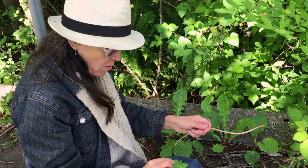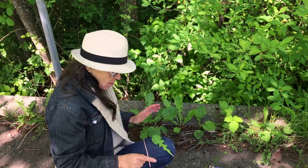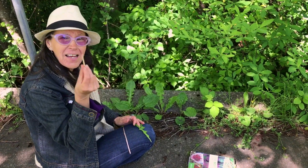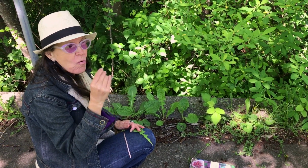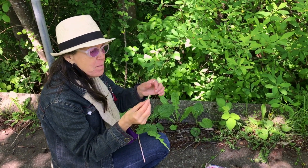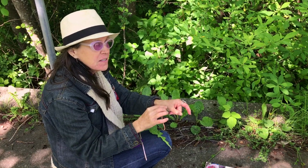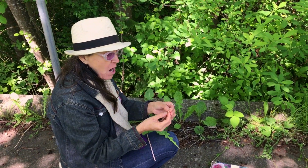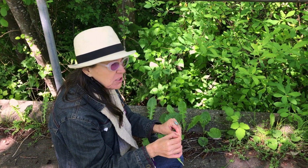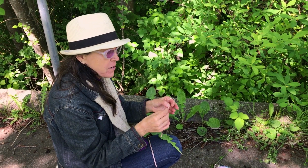And what I want to let you know about your dandelion is that every part of this plant is edible. So we can eat the leaf, we can eat the flower, we can eat the root, and we can actually eat the stem. And this one is a little bit on the bitter side. And you might notice when you open up the dandelion, it has that white sort of milky substance. That's the latex. This one's kind of dry. I'm not really getting that much latex out of it in this moment. And that latex, you could have allergies. If you have allergies to latex, then dandelion is not going to be a great plant for you.